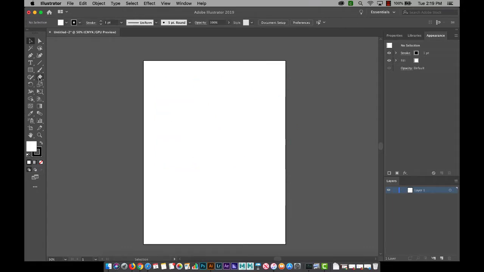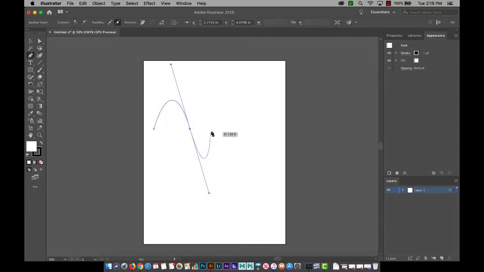Alright, so if I grab my pen tool again, how would I make an M? So for example, if I click and let go, move over and click and drag to create the first hump, how would I do the second one? Because if I click and let go, you can see my anchor is set right here, but because my handle is so far down, my next point already has a curve to it.